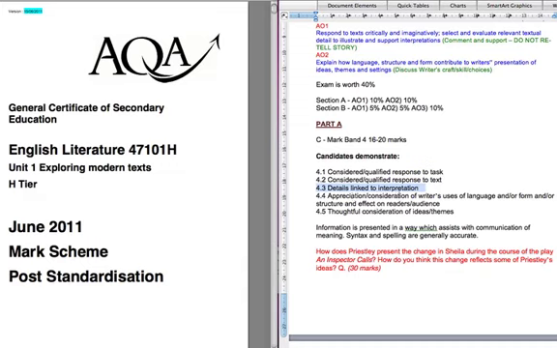Next, appreciation and consideration of the writer's use of language, form and/or structure, and the effect on the reader or audience. So being able to actually discuss how the writer does what they do, and to what effect. Why do they use a certain word? Why does someone walk in at a certain place? And what ultimately did the reader or audience take from that? And then lastly, thoughtful consideration of ideas and themes. Basically, that just means an above average analysis of the ideas and themes the writer is trying to get across.